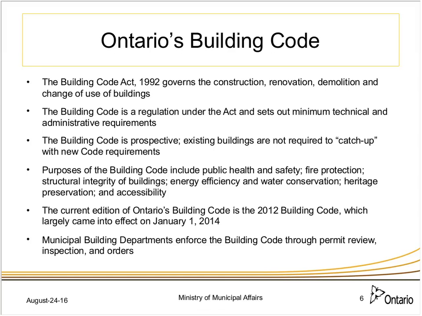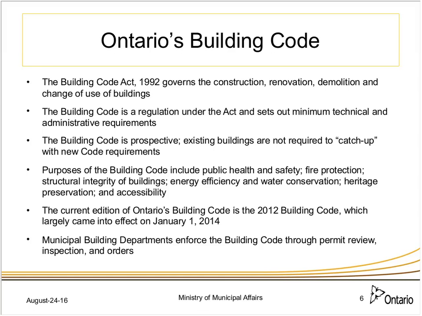So among the things to note is the current Building Code is called the 2012 Building Code. Given the wonderful way these things work, it actually came into effect in January 1st, 2014. It was named on the basis of when the code was actually filed. And the other thing to note is that your municipal building departments are really the people you need to be relating to when it actually comes to building permit applications. They're the ones who decide whether you get the building permit, what has to be done, and they deal with any enforcement and inspections.